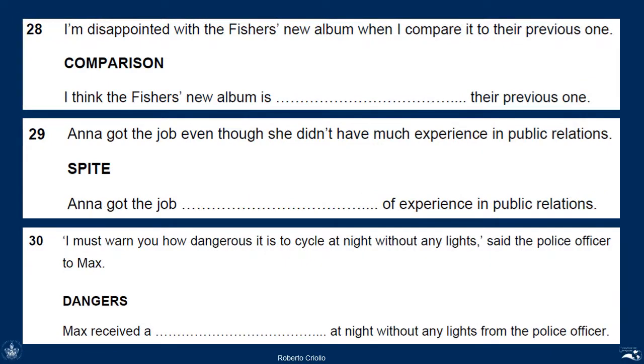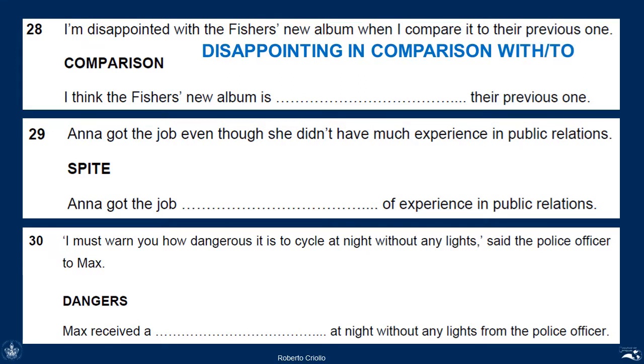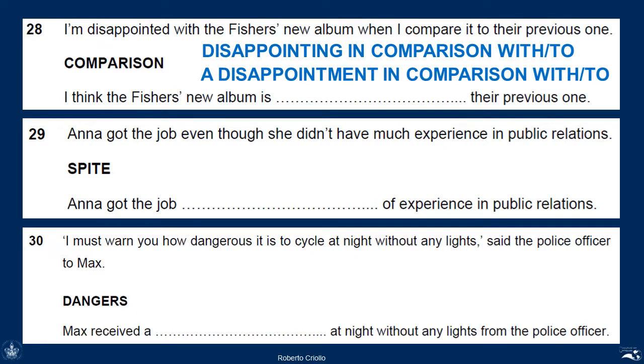Let's look at the other examples. 28. I'm disappointed with the Fishers' new album when I compare it to the previous one. And we have the word comparison, so it's very easy because we know that we need to say I think the Fishers' new album is disappointing in comparison to or with the previous one. Or we can also say I think the Fishers' new album is a disappointment in comparison to or with their previous one. Let's look at 29 now.